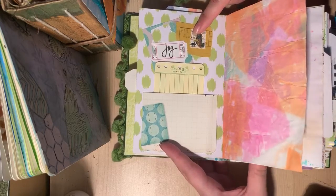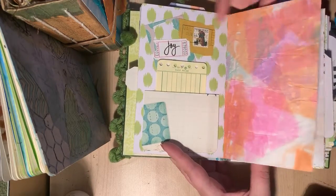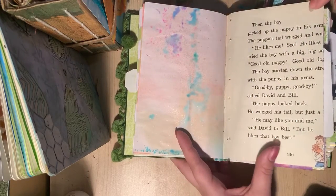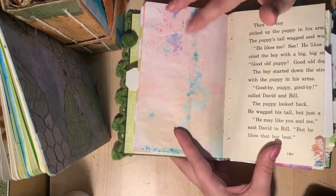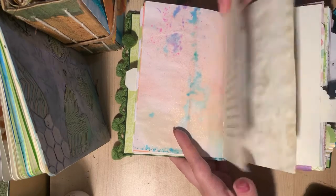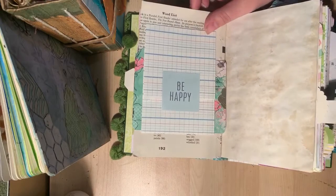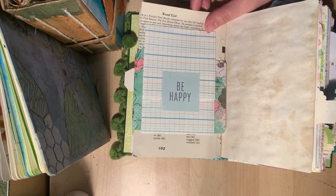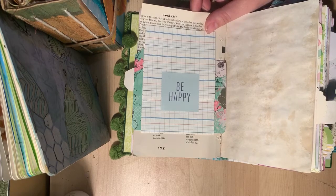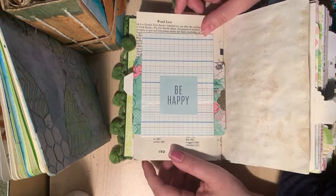Also got these in that bag of random stuff. Here is some more hand dyed paper. Here's the other side of that vintage book. At this point the speaker's child is heard yelling, prompting: 'If you continue to yell, you're going to get into trouble. Naomi Jean Tucker, sit down.' Sorry, my children.